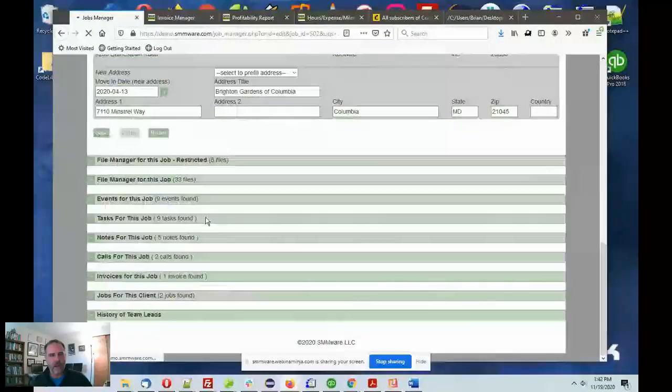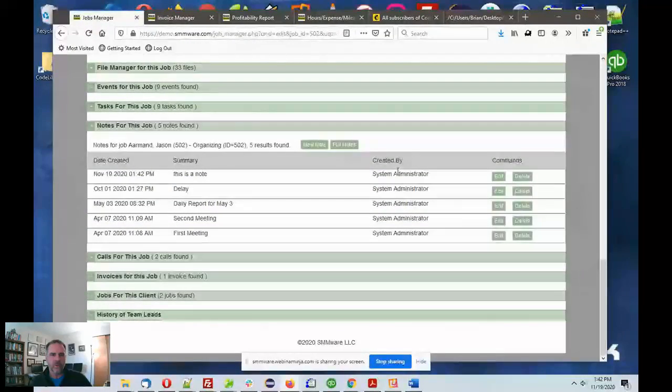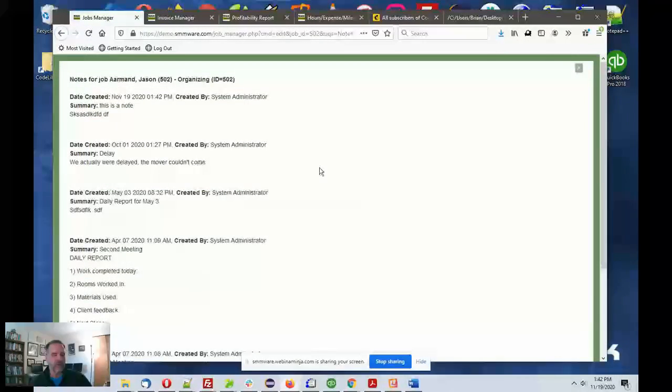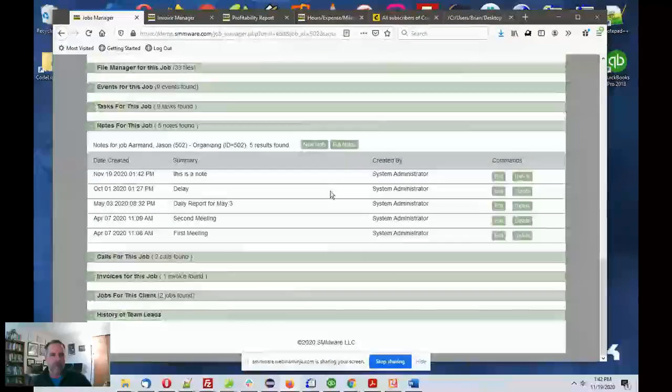And the system keeps track of who created the note and when, and you can see a history over time. And you can also pull up the entire listing all at once to get the full picture. And unless you're an administrator, you won't be modifying each other's notes, so that way you know that what that person said is what they really said.